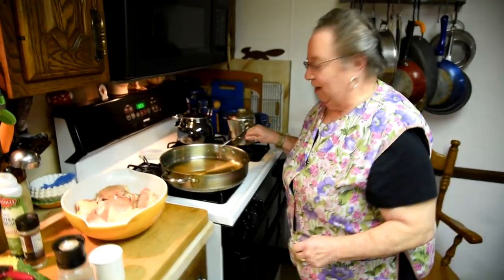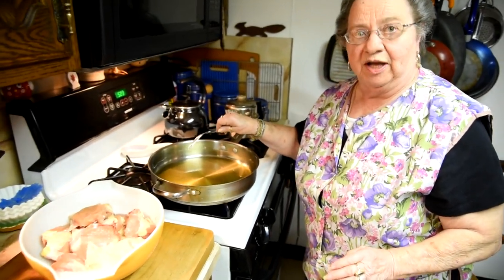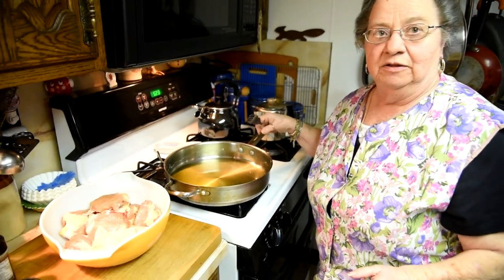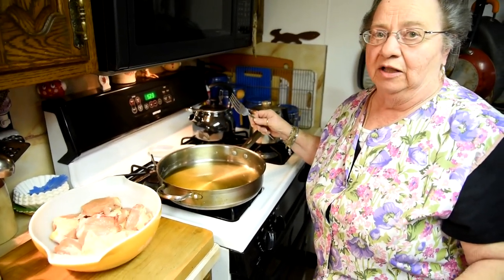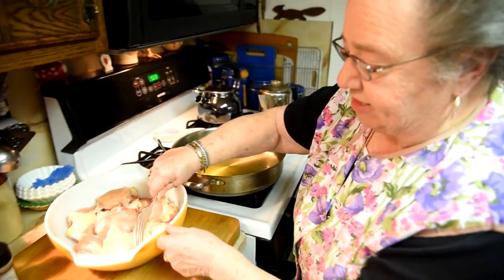Okay, I already put the oil in the pan. I would say about a good quarter cup because you're going to be frying a lot of chicken. Okay, I use olive oil. If you want to use canola oil, vegetable oil, I'm sure it's just as good. And now skin side down.